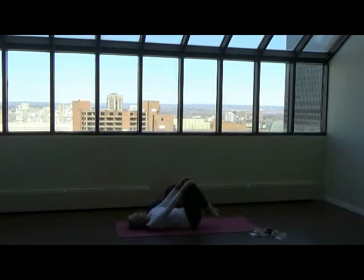This changes the contact of the back of the body with the mat. And then make the circle smaller again. Come back to center and then reverse direction, making small circles, feeling the contact of the back with the mat. The lower back is pressing into the mat.